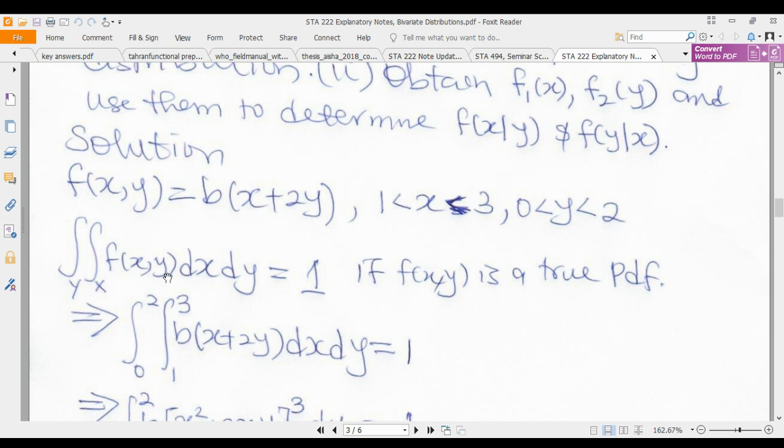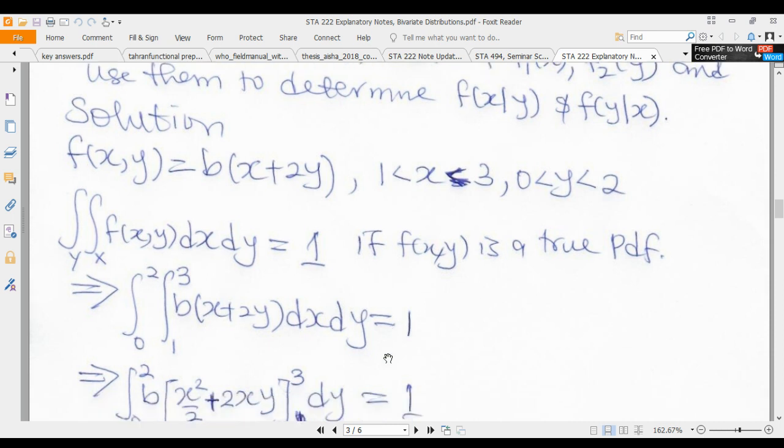F of x y dx dy. You can see that the range of x is put first to correspond with dx here, and the range of y is put second to correspond with dy here. Any mixing of the range will not give you the correct result. So you take note, the range of x is 1 and 3. That is what will come here, 1 and 3. And the range of y is 0 and 2. And that is what will come here, 0 and 2. So that is what we have here, 1 and 3, 0 and 2. You equate it to 1.